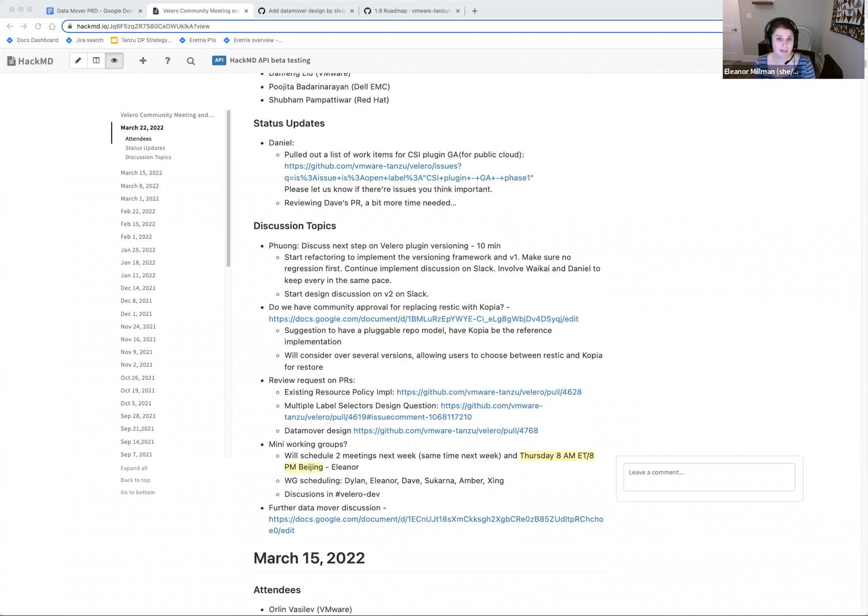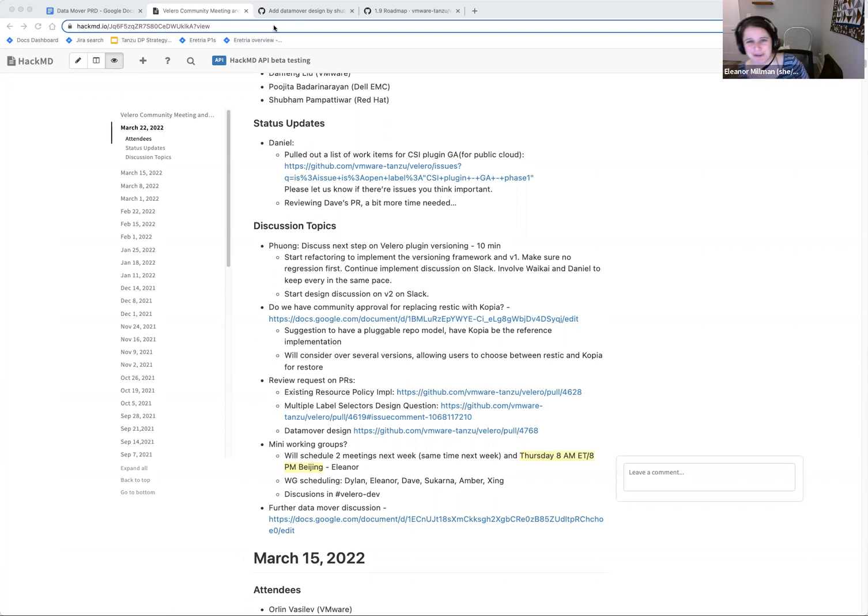It sounds like Dylan can stay after. So I think Dylan and I alone can have a good conversation, but I invite anyone else who wants to chat about DataMover to stay if you're able. We'll keep the recording running so you can catch up later if you can't. So without further ado, I'm going to dive into DataMover. Feel free to drop if it's the end of the hour, of course. Good? Comments?